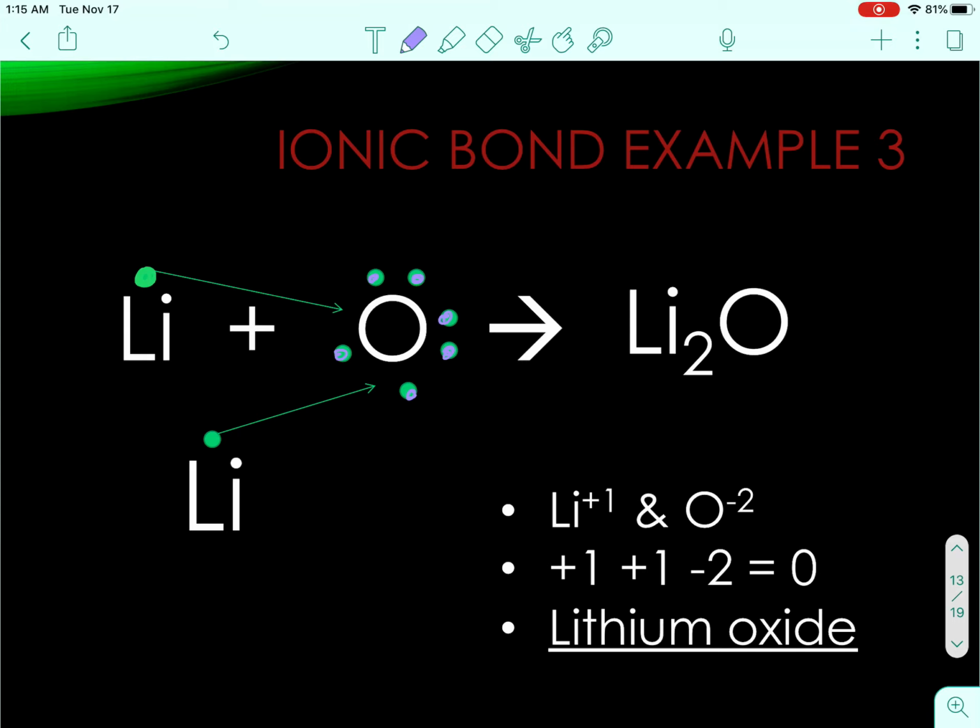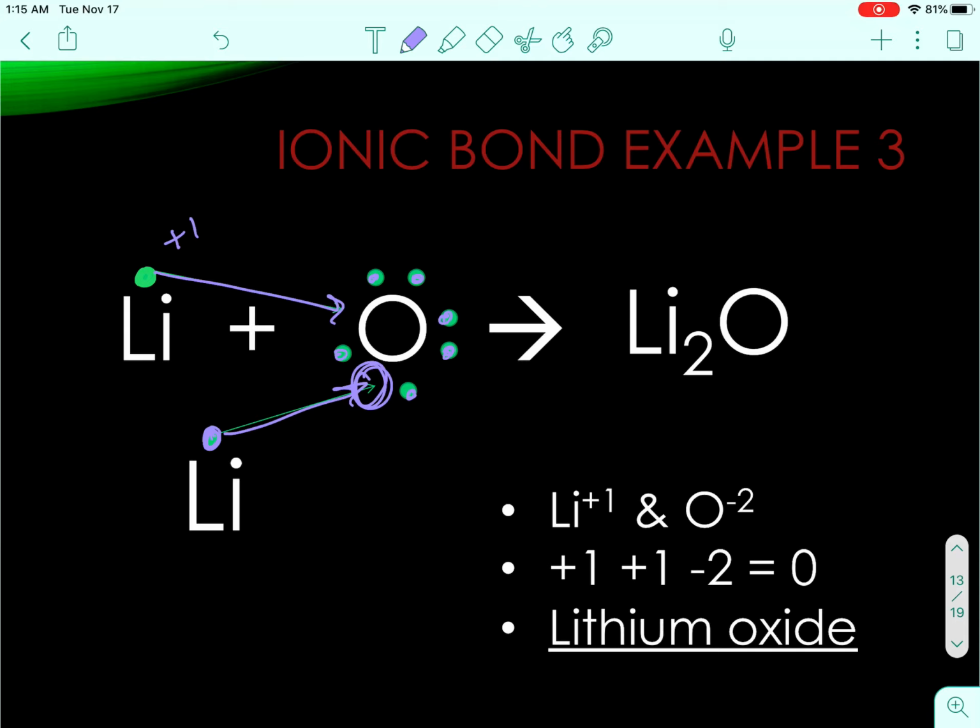All right, so lithium can only get rid of 1 electron. Okay, but that leaves this empty space here. Remember, oxygen also wants to be full, so not only does lithium want to lose all of its electrons, but oxygen wants to fill that shell. And remember, oxygen needs 2 electrons to do that. Lithium can only give away 1 at a time, so we needed to add another lithium here to fill this other empty space for oxygen.